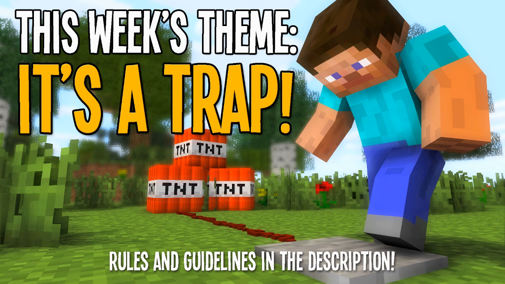So you just gotta do some kind of thing with traps. You can do a tripwire thing. You can do a pressure plate or any other kind of inventive trap scenario you can come up with. It's entirely up to you. Just some kind of little trolley trap kind of thing that you might see in Minecraft or whatever. So yeah, hopefully this is one you guys can have a lot of fun with and use some creativity and whatnot. Maybe some physics.